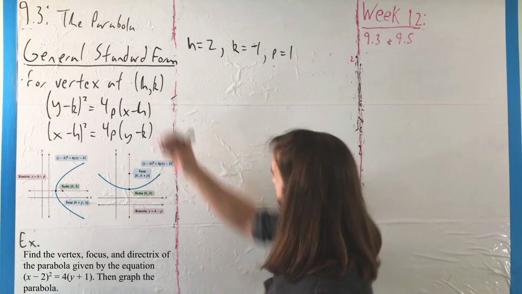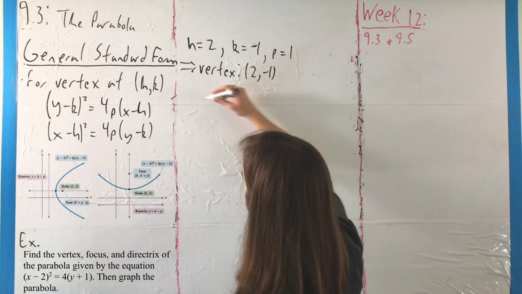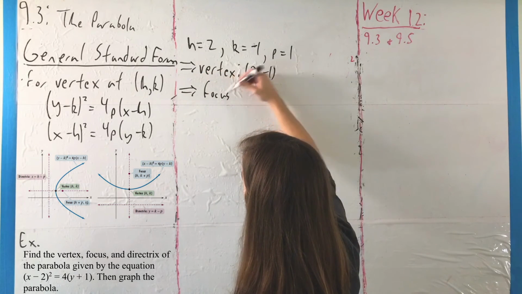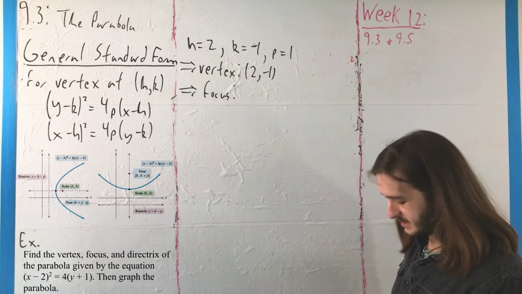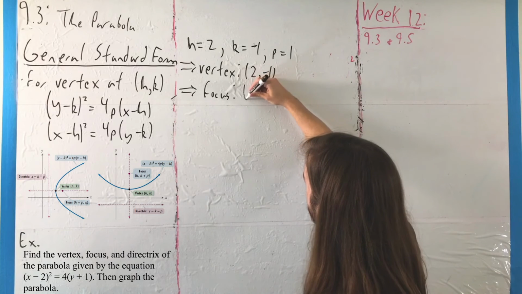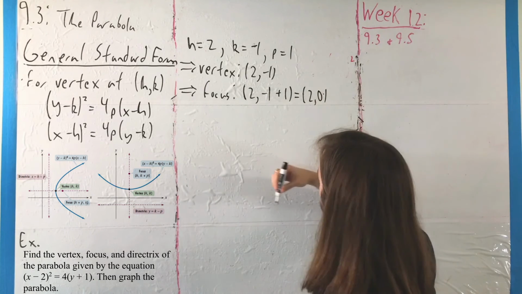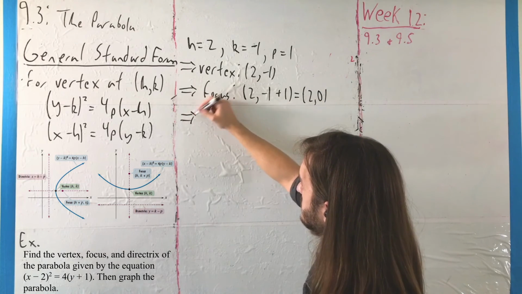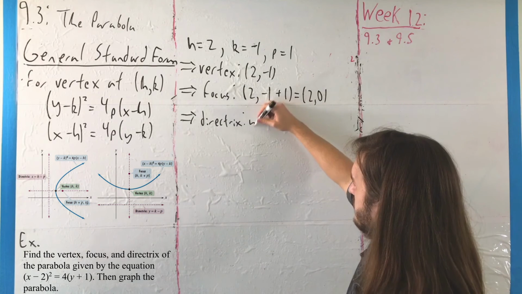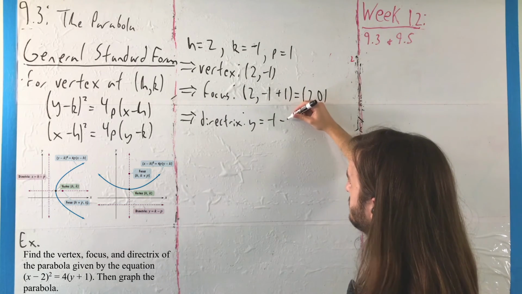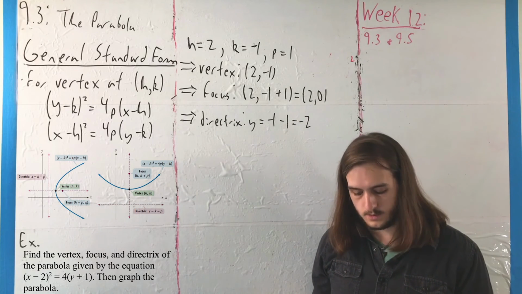If we want to get the vertex, well, it's just at point (h, k). So that will be (2, negative 1). If we want to get our focus, remember that we are moving up p units from the value at our vertex. So we will take the point (2, negative 1) and add to it a p to end up at (2, 0). And then similarly, if we want to get the directrix, what we're going to do is take the y coordinate that we have for our center, y equals negative 1, and subtract from it a single p, which here is just a single 1, to get the line y equals negative 2. That is the horizontal line, y equals negative 2.